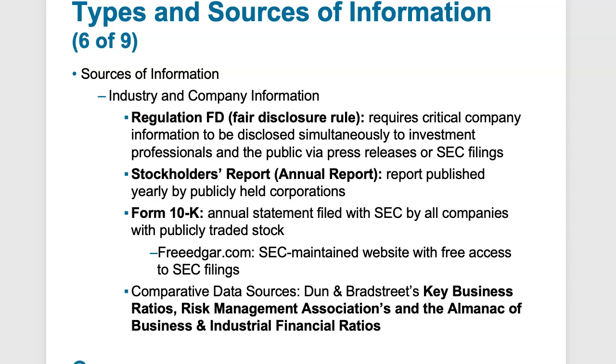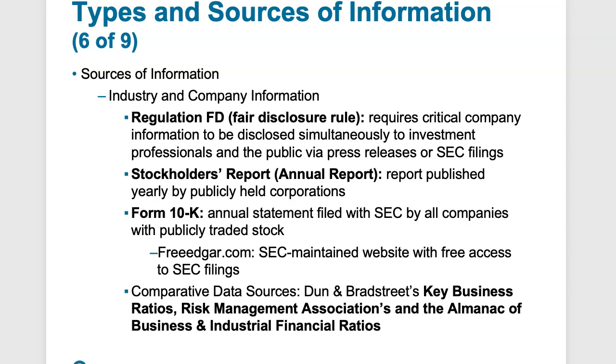Now, the Stockholders report is the annual report a company releases. This is also very useful. It has a management section, the management talking about the company and how well the company's doing and how well the company should be doing moving forward. It has all the financial reports in it and a lot of other useful information to help you decide whether the company's on the right track or the wrong track.